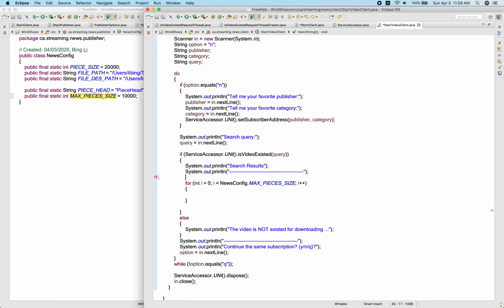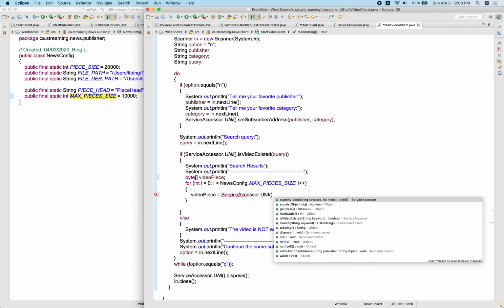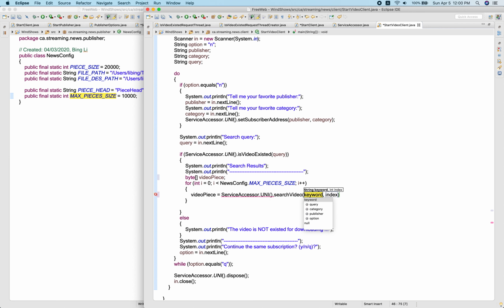So here we just send the data, video piece. Okay, video piece is equal to service accessor, and we can use the query, still use this query, right?